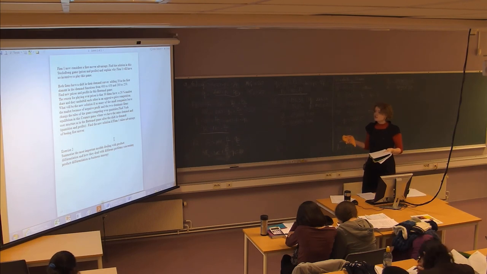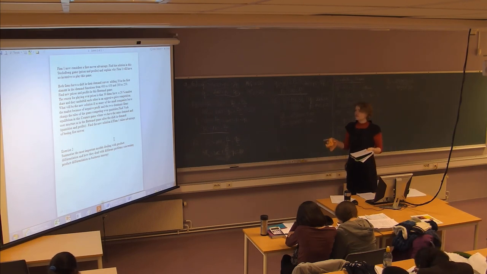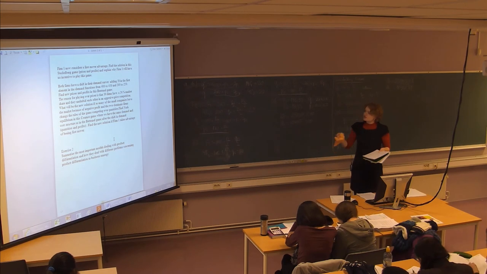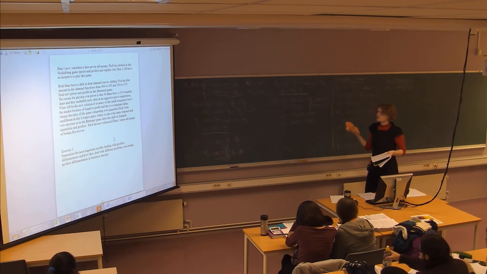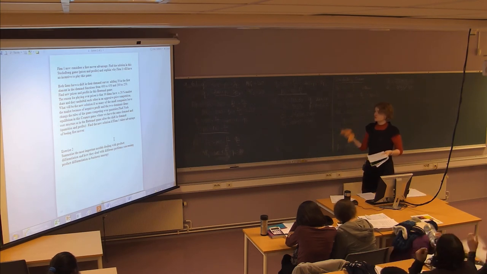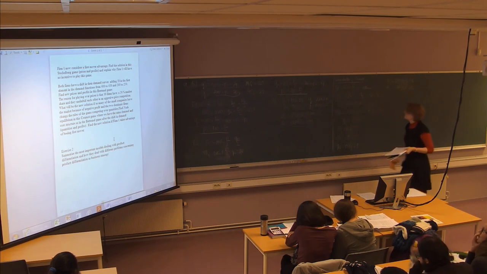Find the Nash equilibrium in this Cournot game, where we have the same demand and cost structures as in the Bertrand game after the shift in demand. So it's very specific where we're going here. Find the new solution if firm one takes advantage of being first mover. So actually two exercises again.